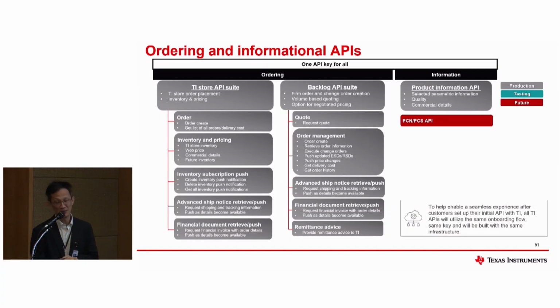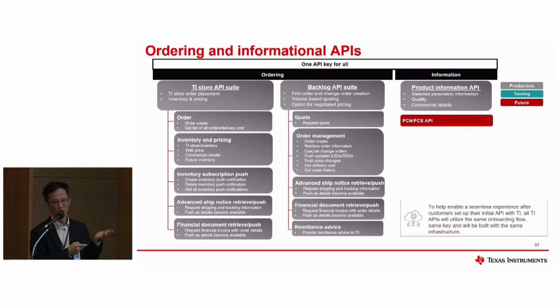this is the summary of what our API is all about. On API, we have 3 areas that we focus on. Number one, we call it the TI Store API. What I mean is that right now, if you're using Tech.com, you have to log in, manually buy a certain part, log out, and so on and so forth. It's very manual. With the API enabled, you can actually do it in a more efficient way, right?